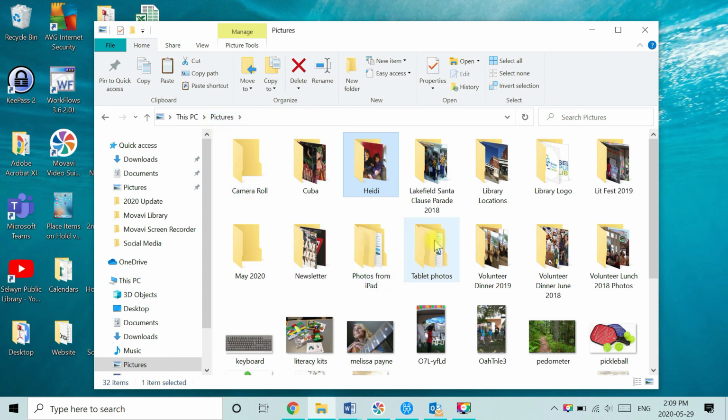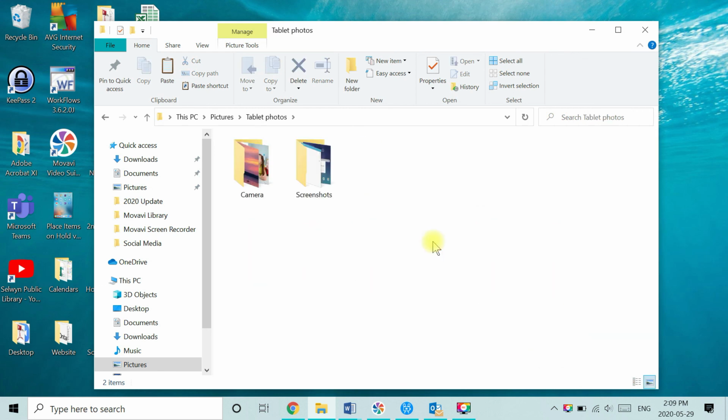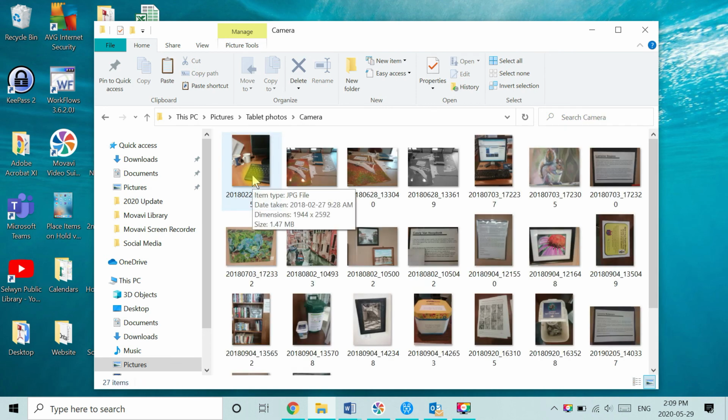So let's go back to our tablet photos. This is what we're going to use for our example today. So in here, I'm going to open up the Camera folder. And here's where I've decided I want to create another subfolder, to organize these pictures one step further. Now that I'm here, I'm going to click on New Folder.